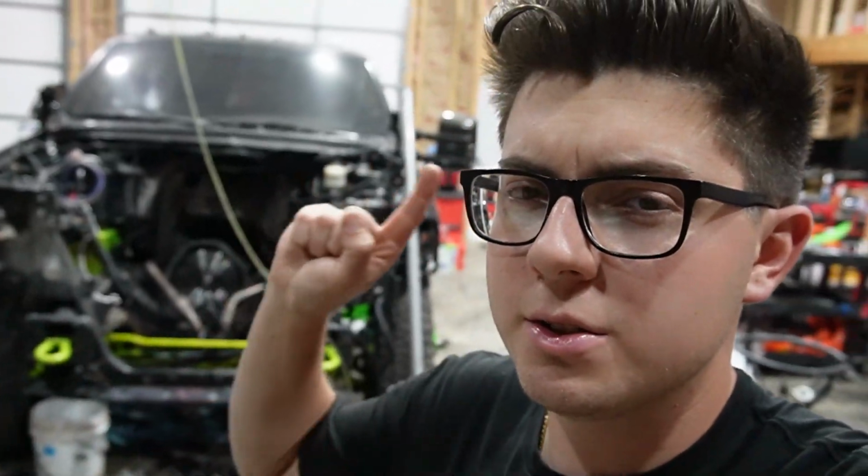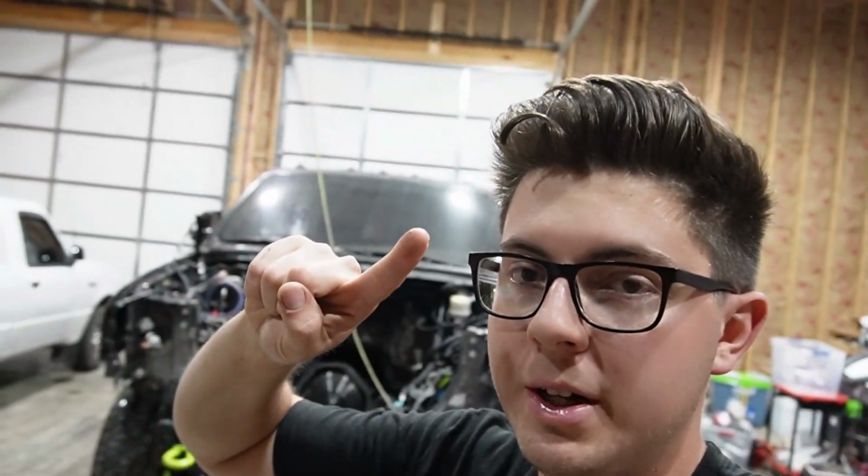But the question that I have for you guys, after I gave you all that little sneak peek, is what powder coat color do you want to see under the truck? And what brand of wheels do y'all want to see on the truck? Should we go with JTX again? You know, see if they haven't forgotten about your boy, because I know a lot of people have, because your boy ain't got a truck no more.